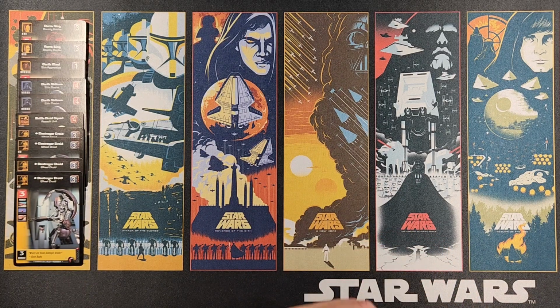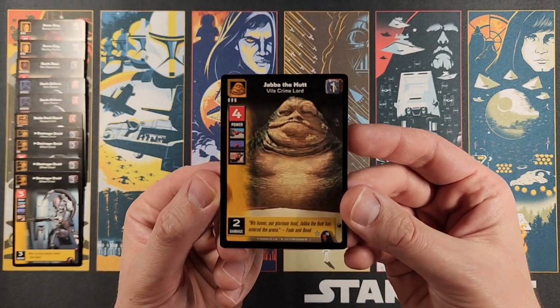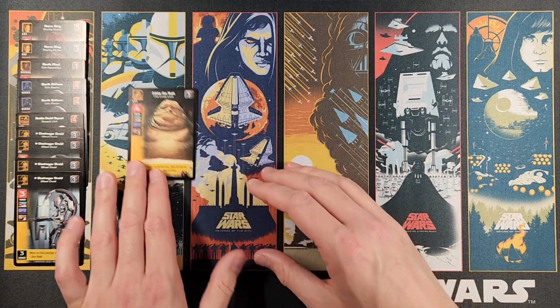Moving into the blue dot, we do play 1 Jabba the Hutt. Again, you got to get some power somewhere, and even though this is a trash destiny, we throw in 1 copy of that.